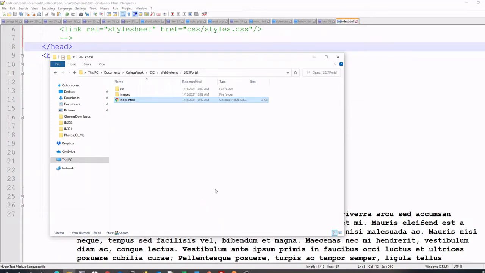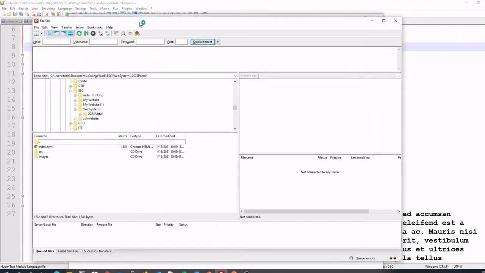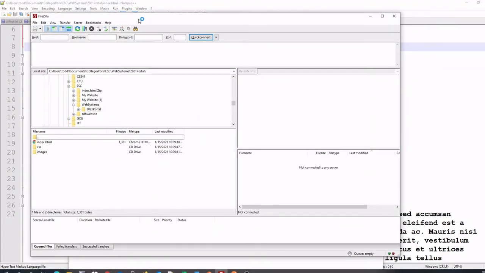So when you open your page, check it out locally. Everything looks good as you had hoped for. Then you're ready to upload this to your public web server. Okay, so the information for your FTP account I'm going to give you, and I recommend FileZilla. Very easy program to use for those of you on Mac and PC.